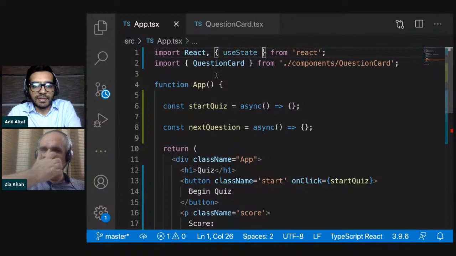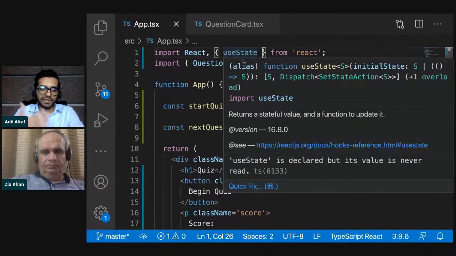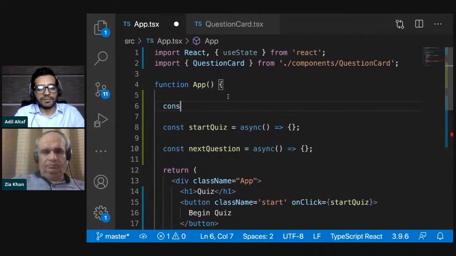This will help us to use the useState hooks. And now that we have this, we'll want to establish all of our different state objects here. So I'll start doing this inside of the app function up top.